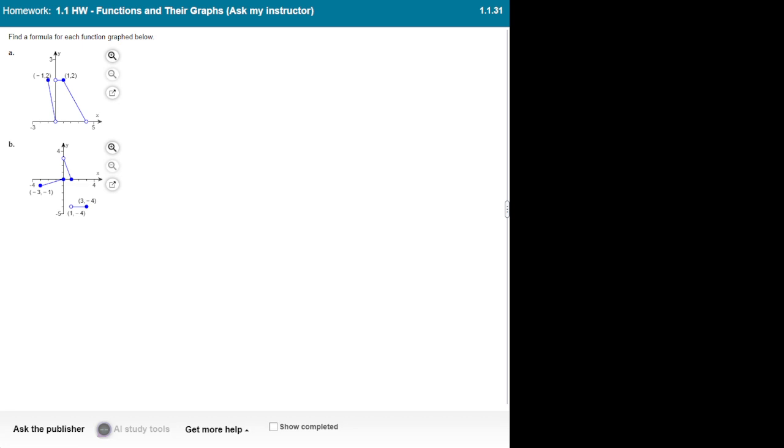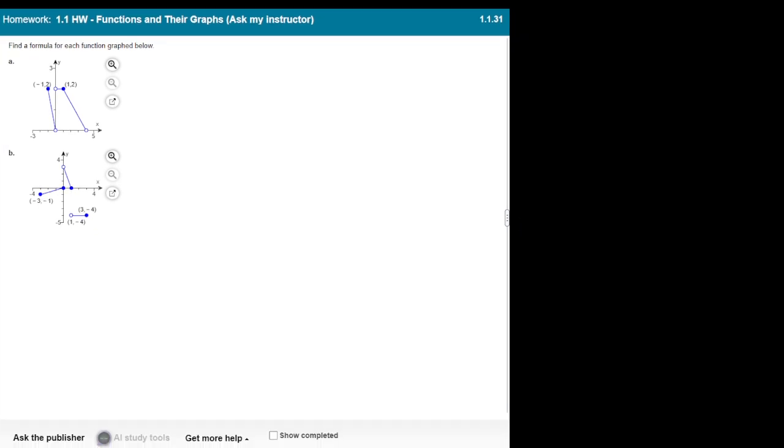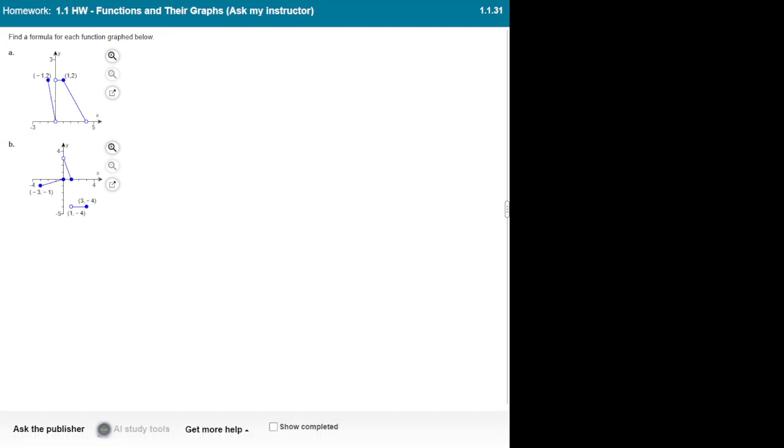Okay, let's look at this problem from chapter 1.1, and we're going to focus on just the first problem. We need to make a piecewise function out of this, and we have to note what's happening with the domain here. So we start at -1 and go to 0, and then we go from 0 to 1 and from 1 to 4.